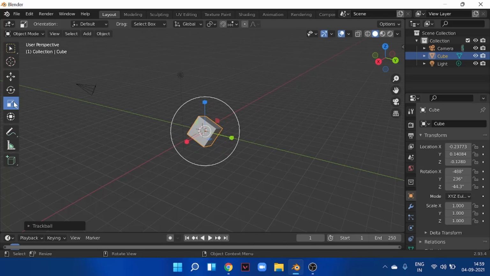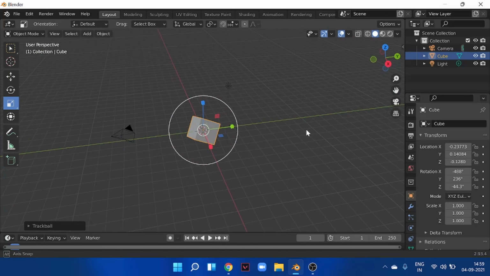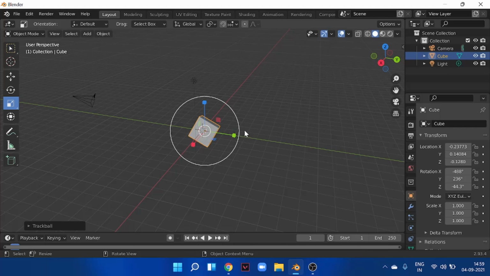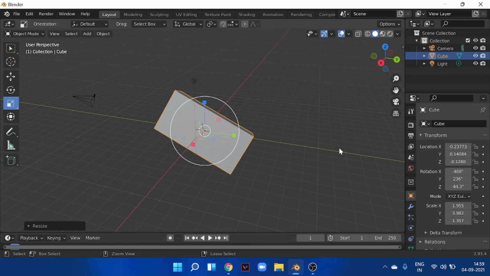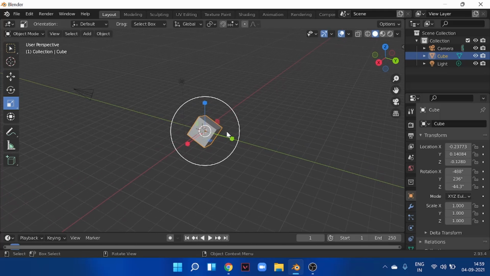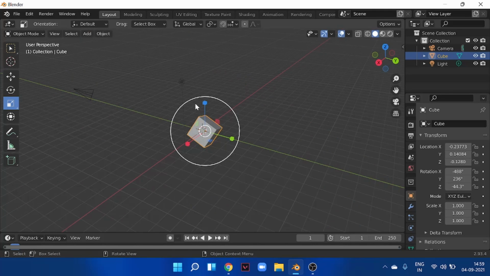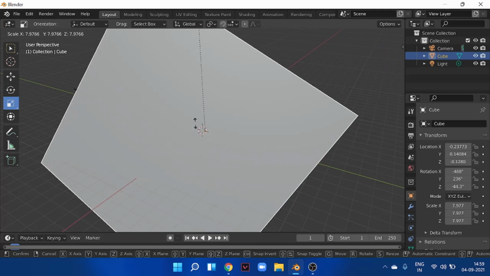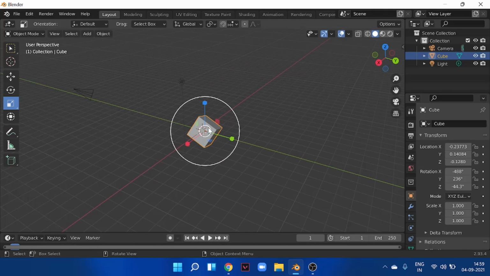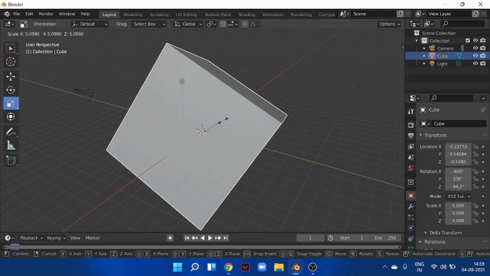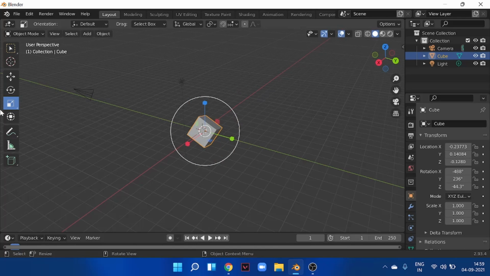Next we have scale. Now this is interesting. We can scale an object too. Same here, we have three axes, so for example, let's say we want to scale it in the y-axis, we can scale it like that, and the z, which is up and down, we can scale it like that as well. And again if you click on the blue circle you can scale it globally, and that is scale.